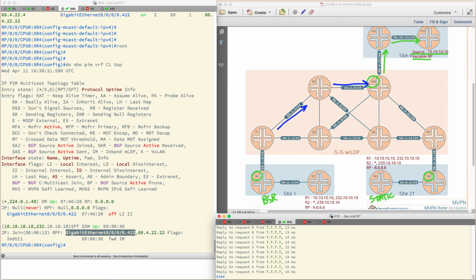Now, for the curious, there is the RPF check issue. So why didn't the RPF check mess with this? Well, think about the directionality of the traffic. If I was to mark the traffic in red, the traffic is going out this way. So really there is no RPF issue yet, because the RPF issue would be for the traffic coming in this way, and that would be received on the wrong tree. So for now, we really don't have to do anything about the RPF, and I'm going to leave it unchecked.